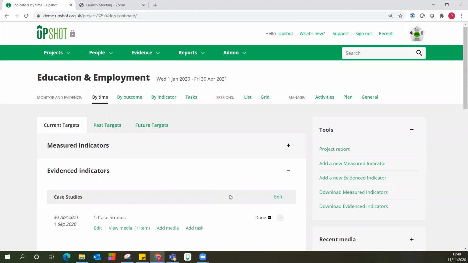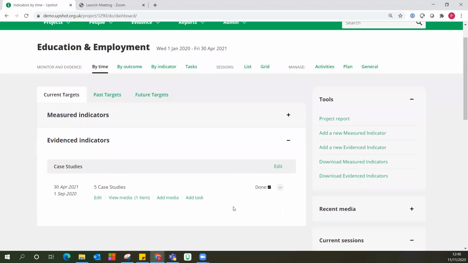So evidence indicators can be more of a powerful project management tool to really just see, okay, those bits and pieces outside of just pure quantitative data, have we achieved that in the project as well? Setting them up like this as evidence indicators will easily give you that indication rather than maybe having to search elsewhere on the system.